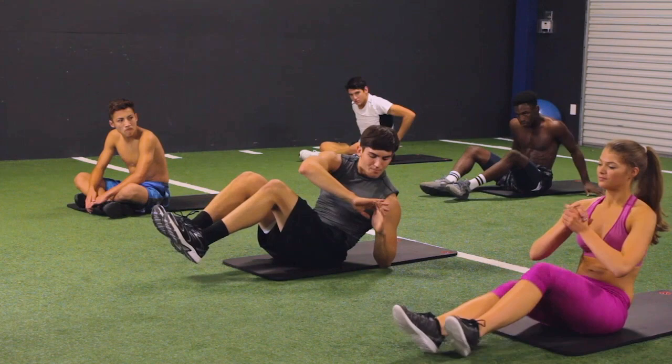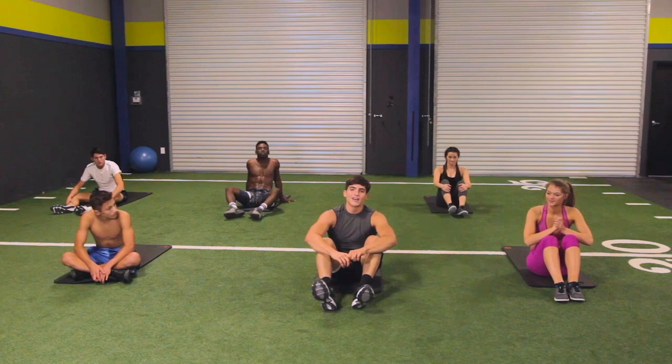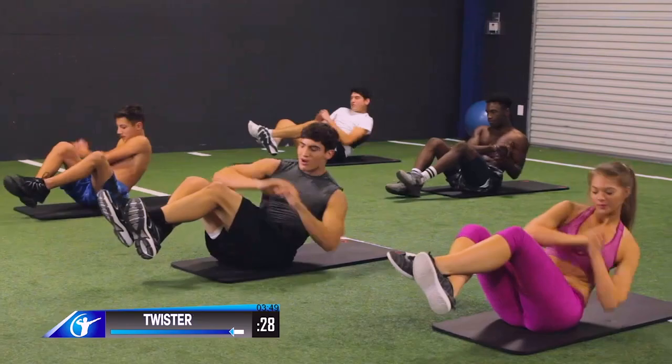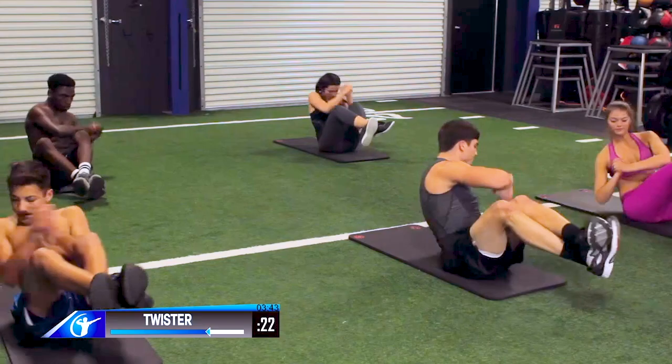Boom. Bam. Okay, so that's what you're gonna be doing. Side to side. Twister. Boom. Cross those hands and go. Side to side. Cross those legs if you need to, just like I did. You can keep them uncrossed or cross as long as you twist. This is all obliques. Come on, bro.